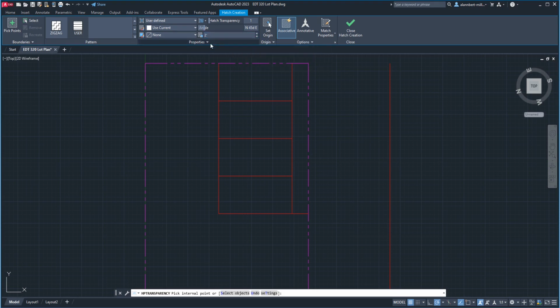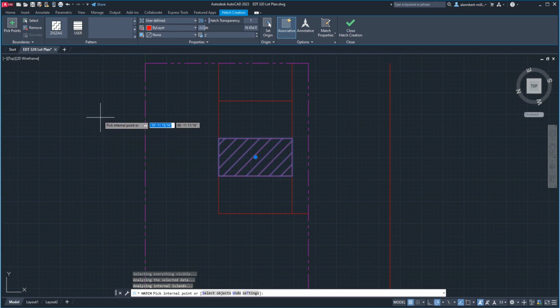Press enter. Okay. And if I click here or point here, it should hatch it. Simply click. Oh, pick points and then point here and click. Something's wrong. There you go. Press enter. There you go. Press enter. Okay. Let's repeat that again.